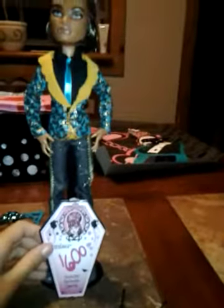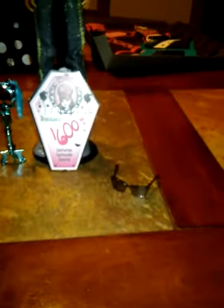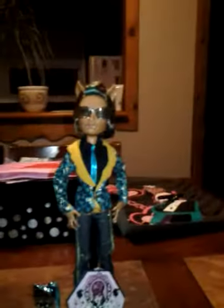Here is the invitation — it says Draculaura's Sweet 16,000 invitation. And here's Claude's key. I don't know what it's even for. Then Claude's actual invitation has a heart and design. It says Draculaura Sweet 16,000 with lines and a bat. His glasses go on his head and they're a grey — fashionable, huh?